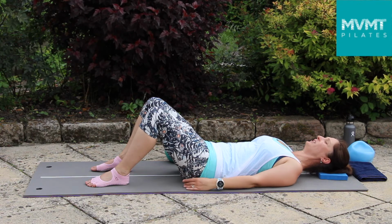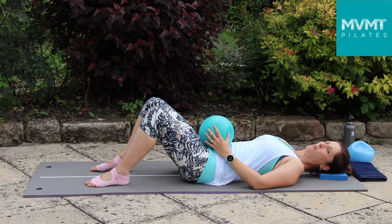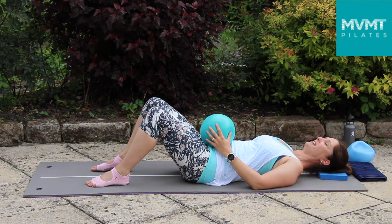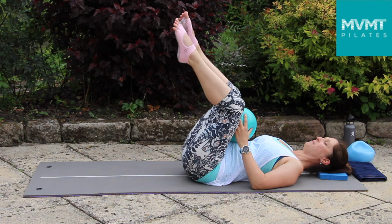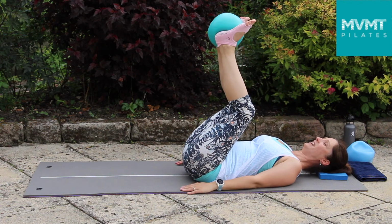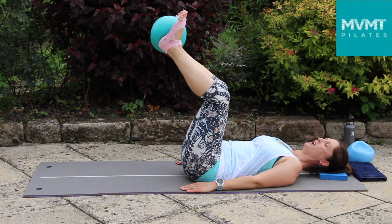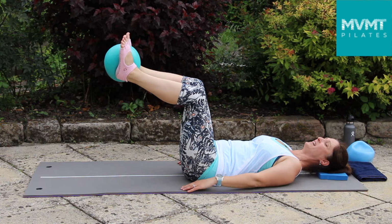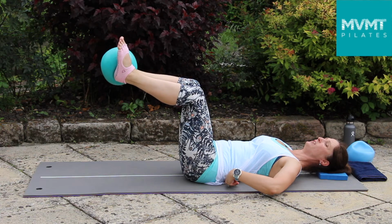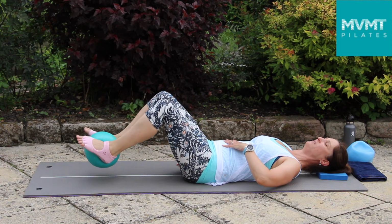So see if you can have a little go at feeling like you're pushing down very, very gently onto the mat. Good. So we start with the ball between our hands, and what we're going to do is bring both feet up. We're going to pop the ball between the feet, take the arms by the side, and gently, slowly lower the feet back down, and still try and push your back into the mat. Push your back into the mat, take your feet down.